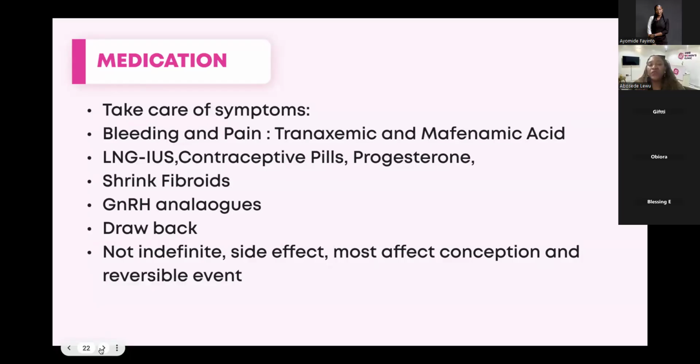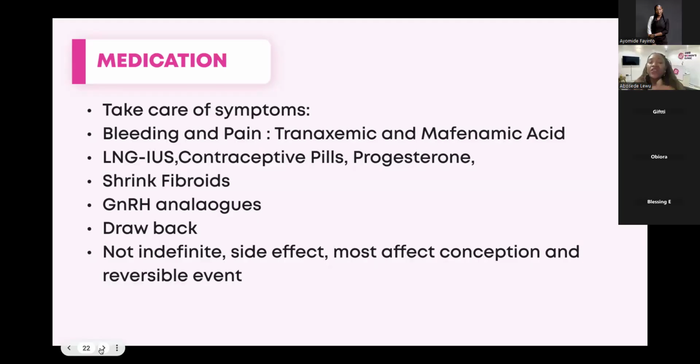hormonal contraceptives, different forms of it, to stop you from bleeding. At least if you're not seeing your period, you're not having heavy bleeding, especially for those that bleeding is the predominant symptom. Some of the medications that we use help to shrink the fibroid. Sometimes we shrink it before surgery. But all of them is not something you can use for the rest of your life. If you're diagnosed with fibroid at 25, you're not going to be shrinking the fibroid till you're 30. Those are temporary measures that we can give, especially in women that have symptomatic uterine fibroids.